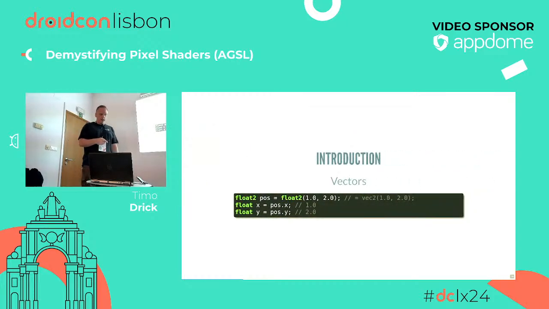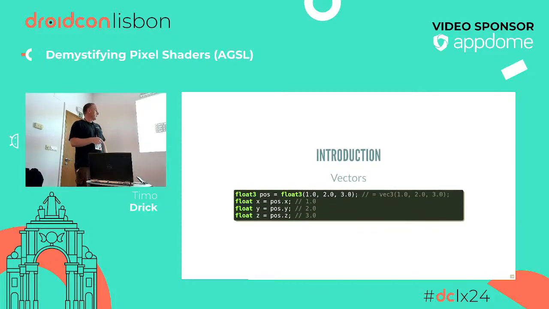Here again, the data types. This float2, you already see, so you can directly access the different parts with .x and .y. There's also float3, where you get the z.